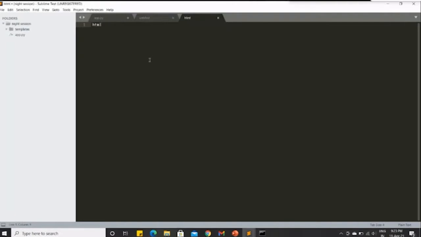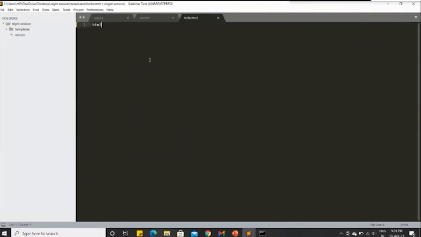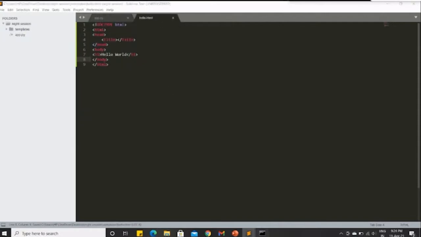Let me create a basic HTML file. Wait, let me save it first. Let me name it hello.html. We're just creating a site and adding the basic part to it, and we were just returning hello world, right? So we have made a simple hello.html file, and we have just rendered it here. Let me save it and run it.